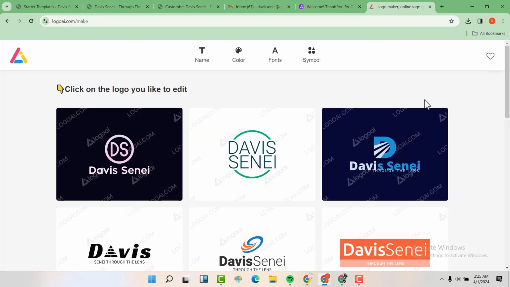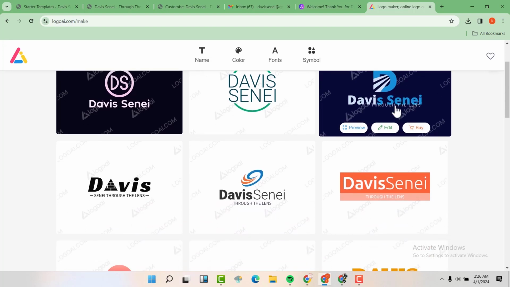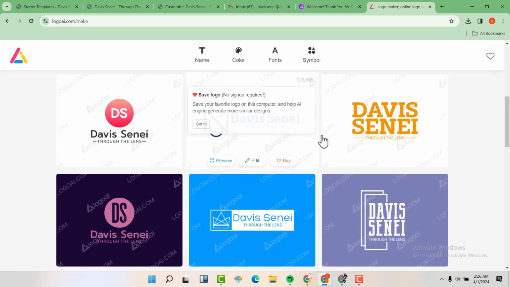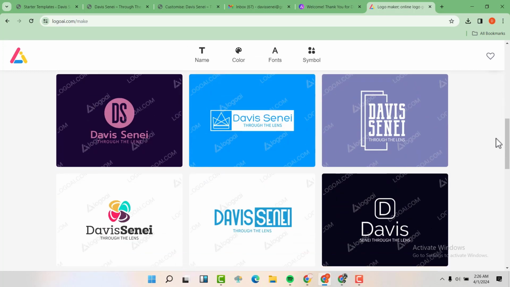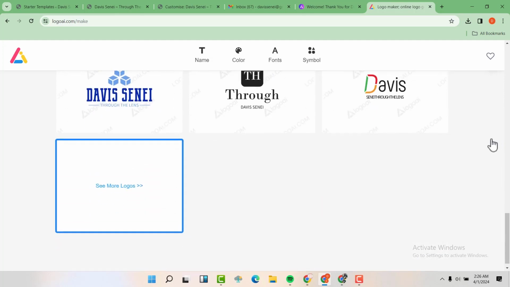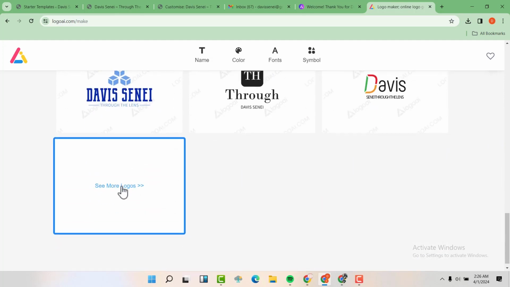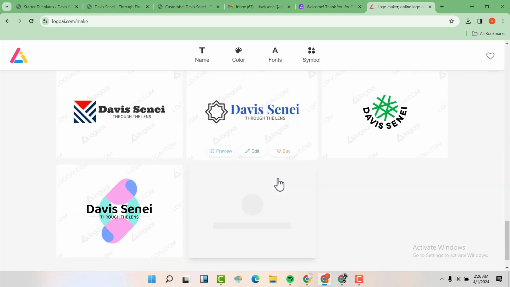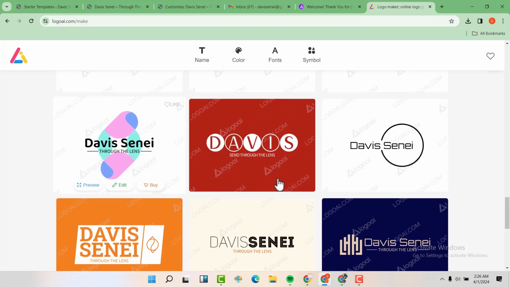Just like that, in seconds, we'll have hundreds of logos that will be generated for us. I can even see more logos here. So you can see this one looks really nice. It has the lens, it has my name here, and also it's really cool.